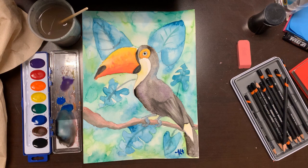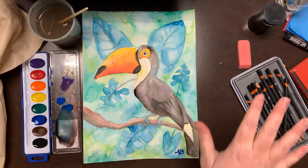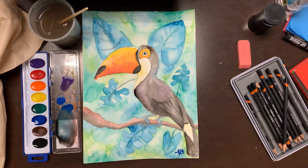Hey, I hope you guys really like this. I had a lot of fun painting it. It kind of turned out to be a neat painting. So this is one of two. We are going to do a land animal and a sea animal, like I told you in the message on Monday. And this is the land or air animal. So the next assignment, which will be up very, very soon, is going to be a sea animal. Get to work, and I hope you have a good day.